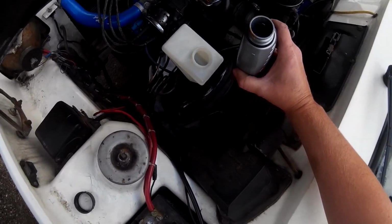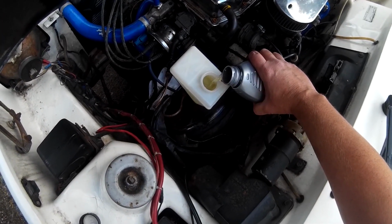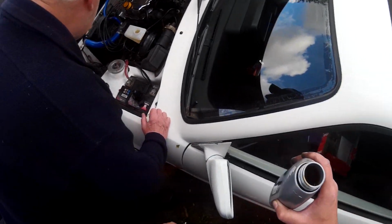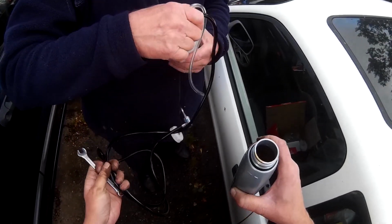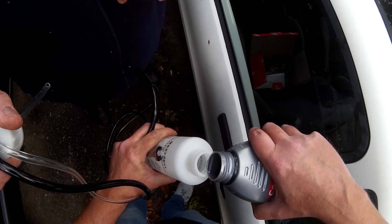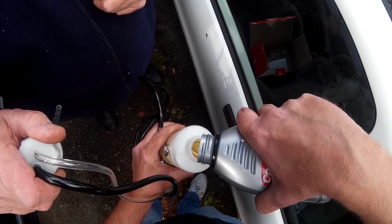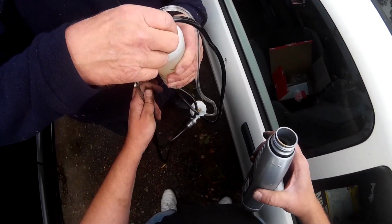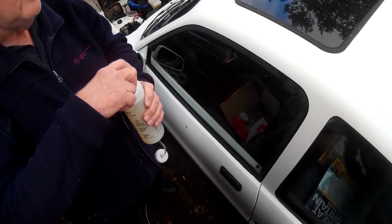So first thing to do is top up the brake reservoir on the master cylinder. Then we prime up the reservoir for the bleeding kit. The air from the tyre will blow into the top, pushing the brake fluid down, it will pick up the brake fluid through the clear pipe at the bottom, and it will push pure brake fluid into the reservoir.